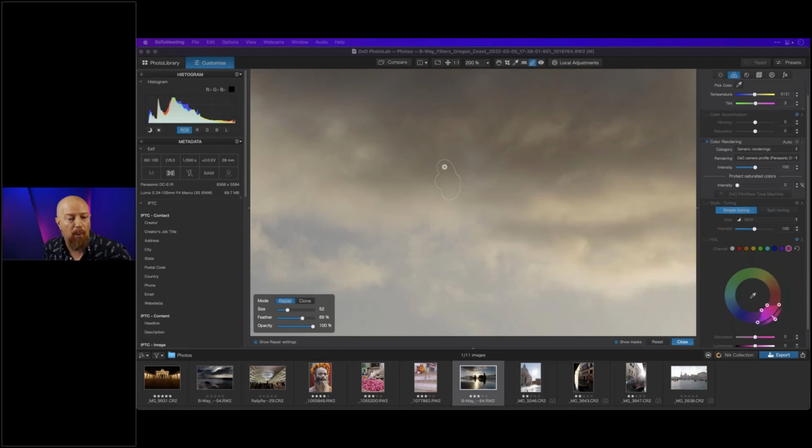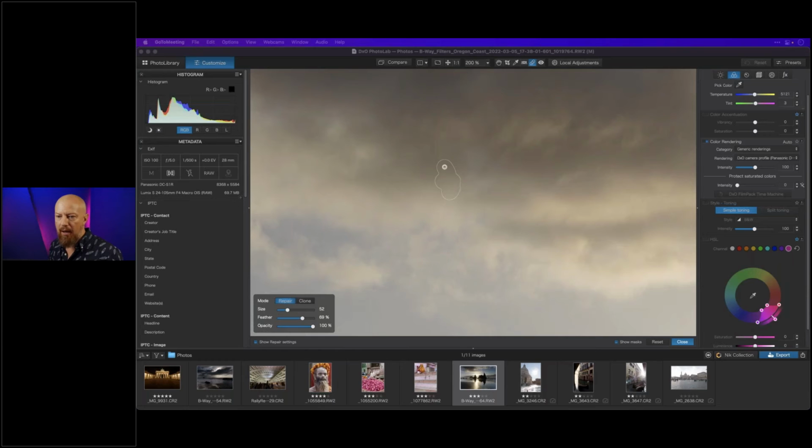Bob says, is there a way to limit colors affected by HSL to a small region of the image instead of the entire image? Unfortunately, it is not. So looking for a way to maybe brush an area or say only affect this spot of it, that is not there. That is a common feature request though. So I have no idea. Maybe we'll see that in a future version, but for right now, there is no way to do that.